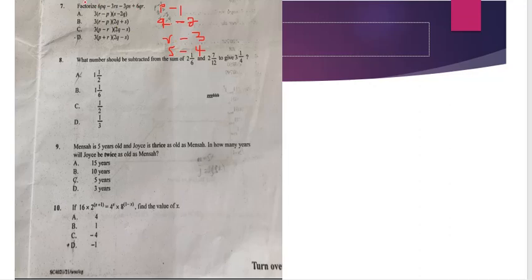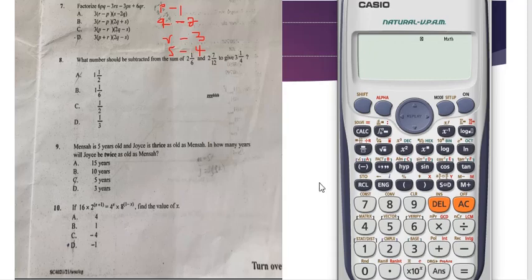There is no need to go around making some of these things the subject and all that. All you have to do is just allocate values for these alphabets. So P is equal to 1, Q is equal to 2, R is equal to 3, and S is equal to 4. Now after that, you pick up your calculator. This is the reason why you are watching this video, to help you learn smart and not learn hard. This is how you go about that.